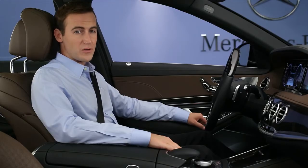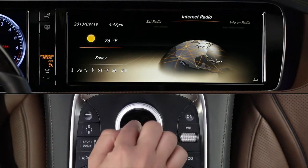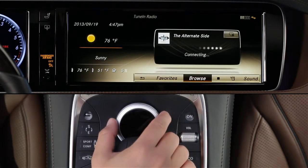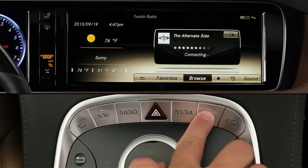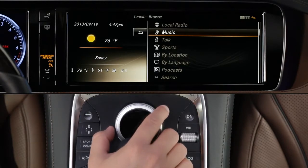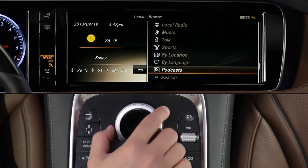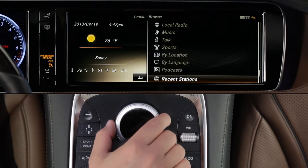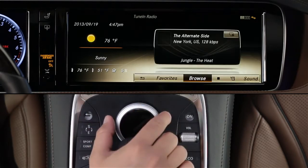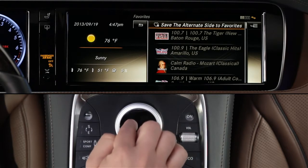With your Mercedes-Benz Embrace subscription, your car can also bring you internet radio stations from all over the world. From the Radio Carousel menu, select Internet Radio and wait a moment while the app loads. You can also do this by pressing the Tell button, then select MB Apps and Internet Radio. You'll see a menu that lets you search by a number of criteria, from music type, to location, to language, along with recent stations you've listened to. Just follow the menus to enjoy thousands of live streaming stations. You can also save stations using the lower menu's Favorites function.